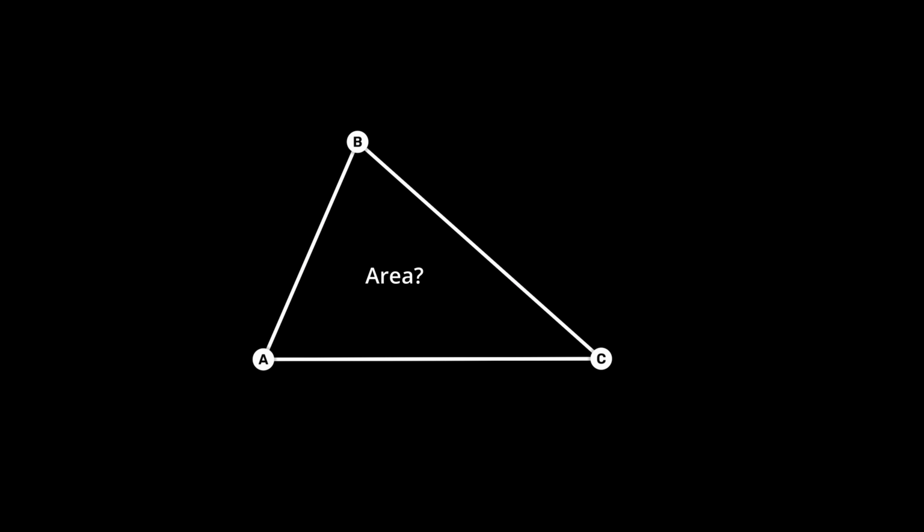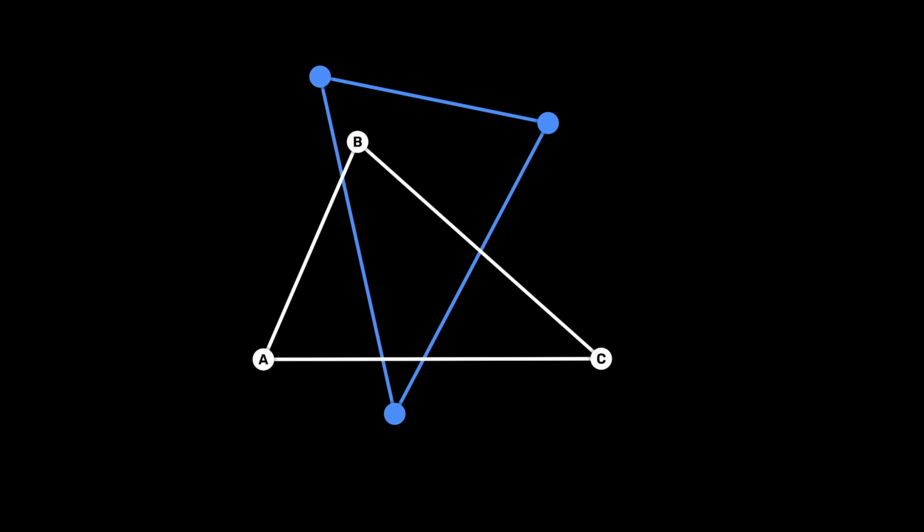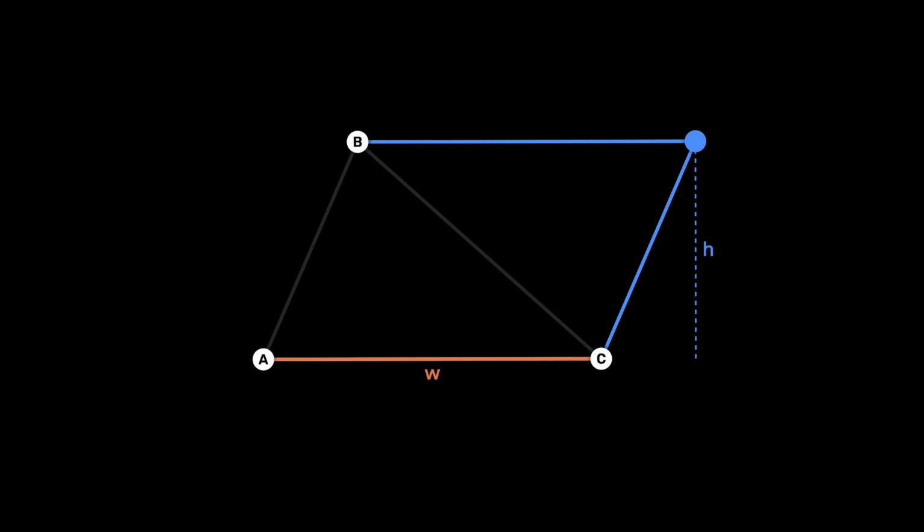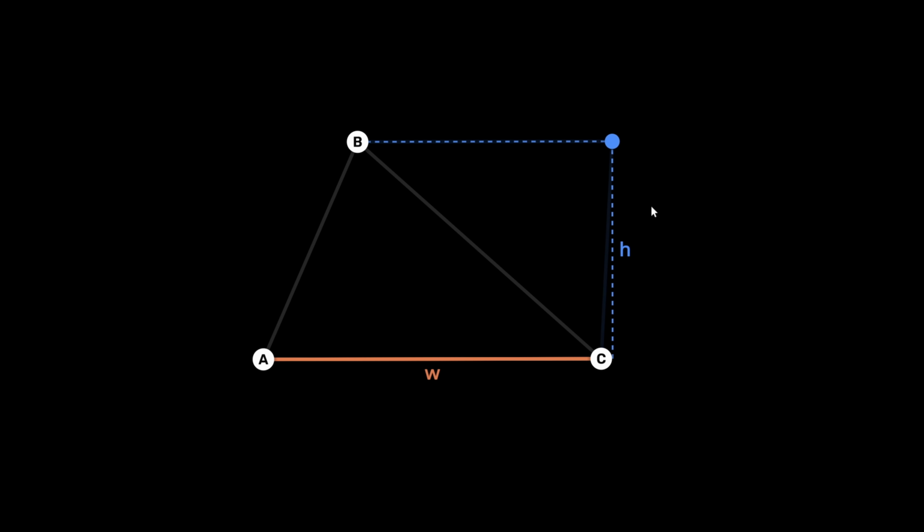As a starting point, we can see that 2 copies of the same triangle can be joined together to form a parallelogram, which, like a regular old rectangle, has an area of base times height. So our triangle must have an area that's exactly half of that. Putting on our trig goggles again, we can spot that this height value is equal to the length of this segment here, multiplied by the cosine of the angle between it and the direction perpendicular to the base.